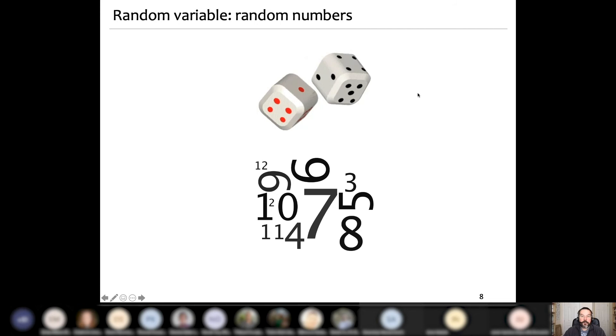Before you do an experiment, and in this case it's a very simple experiment of throwing two dice, you don't know what sort of outcome is going to be there, but you know what possible outcomes are. There are all numbers. If you calculate the sum from these two dice, the outcome is a number between 2 and 12. After you have done your experiment, all this sea of possibilities collapses to just one number. Let's say number 4. So experiment is a realization of a random variable. Random variable gives you possibilities. In experiment from all possible values, one is chosen. And now by repeating the experiment multiple times, you can probe this distribution of possibilities. And you can reconstruct it empirically and infer about uncertainty of your result.